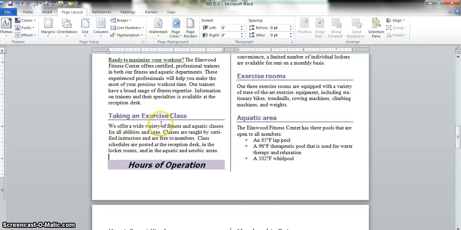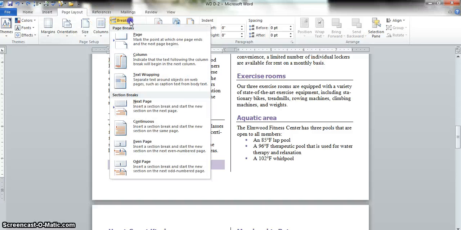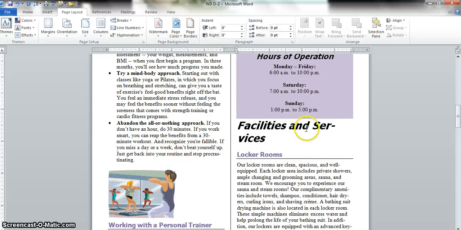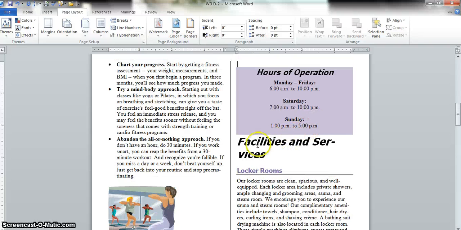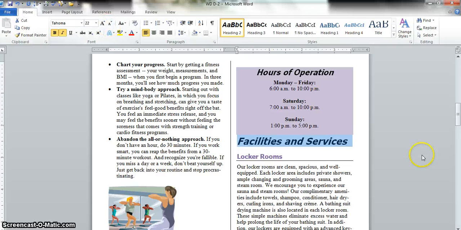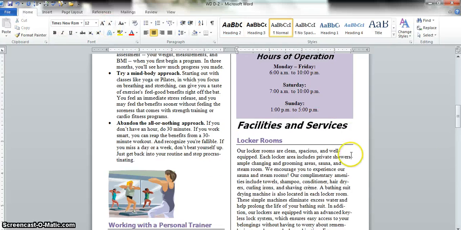The proper way to do this within Word is to go back to your page layout tab, go to your break, and insert a column break. What that tells Word is everything past this point, shove it to the top of the next column. So see there, it automatically shoves it to the top. Now, this, you don't want to break this title between two lines. So I would reduce the size of it. But boy, yeah, we're okay there.